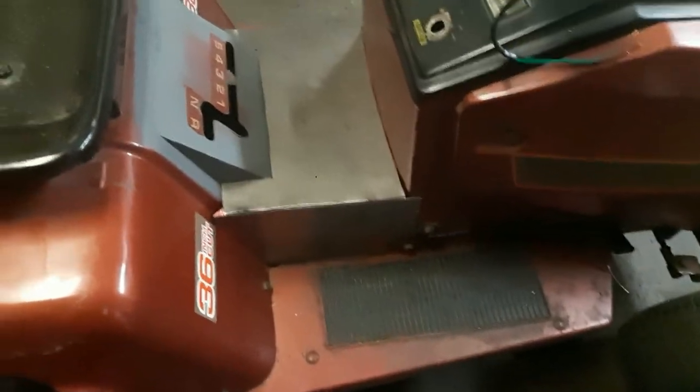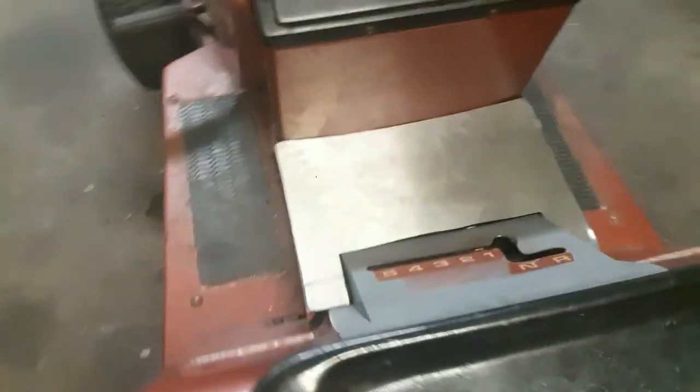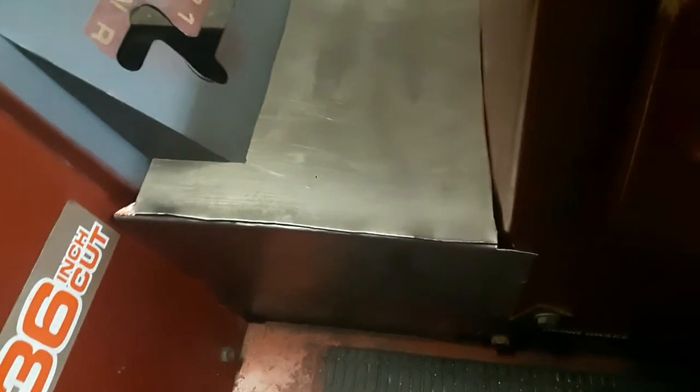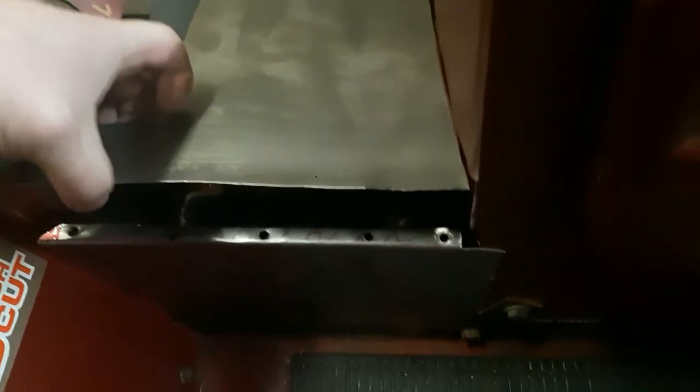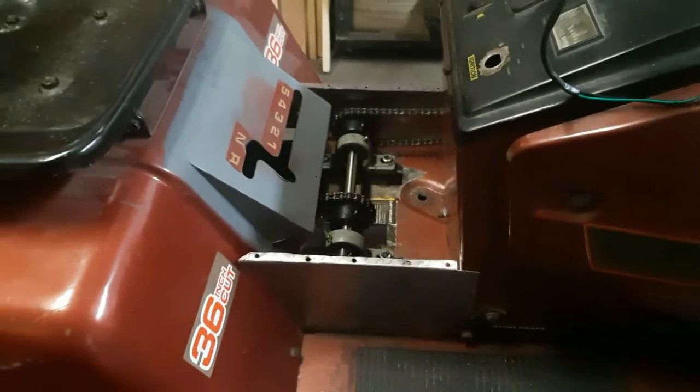After a whole bunch of grinding and cutting and hammering and more grinding and filing and fitting, I've got this nice little cover fashioned up for all the chain stuff there. Didn't really film that because it wasn't too interesting to watch. But we're all ready to start welding this up. Got this tab bent over on each side. I've even got some holes drilled to make little spot welds in there. And this cover will keep all these chains in, keep our pant legs out.